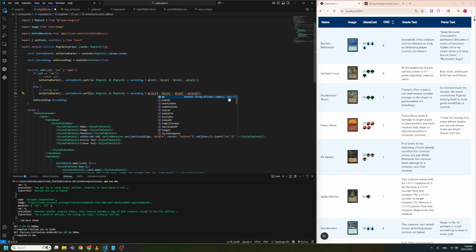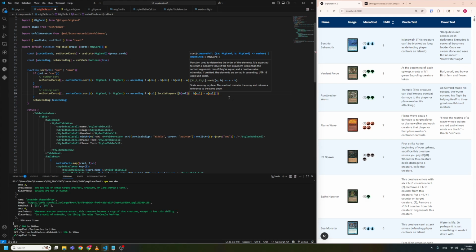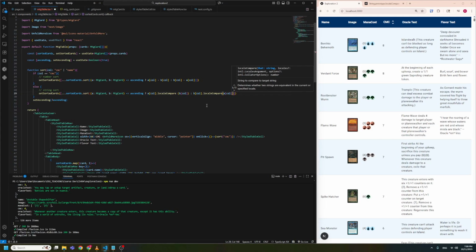So we'll say A call, and then we'll say locale compare. And then inside of here, we'll put B call like that. And then we do the same thing here, B call dot locale compare A call. Make sure we do that. And now this will yield a negative value if A is before B, and this will yield a positive value if A is before B. So this will be ascending and this will be descending.